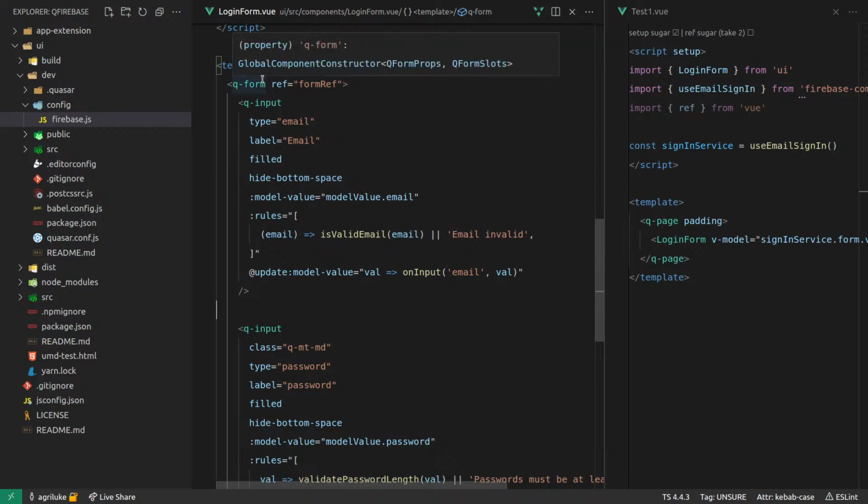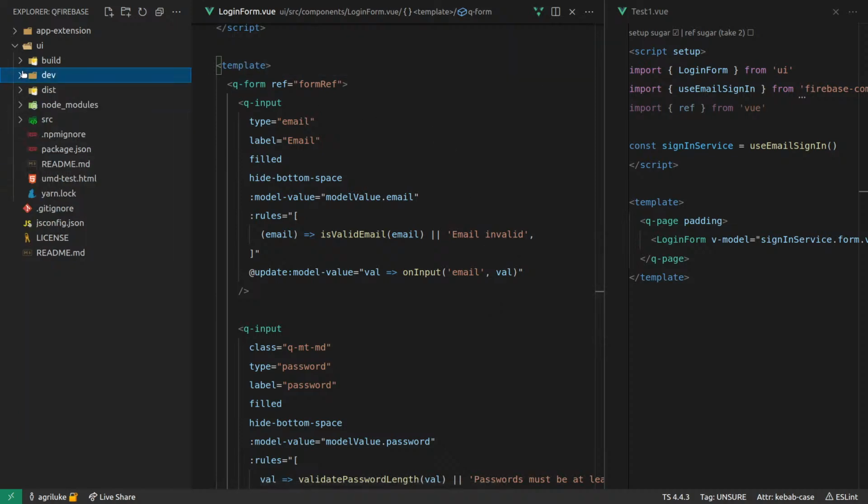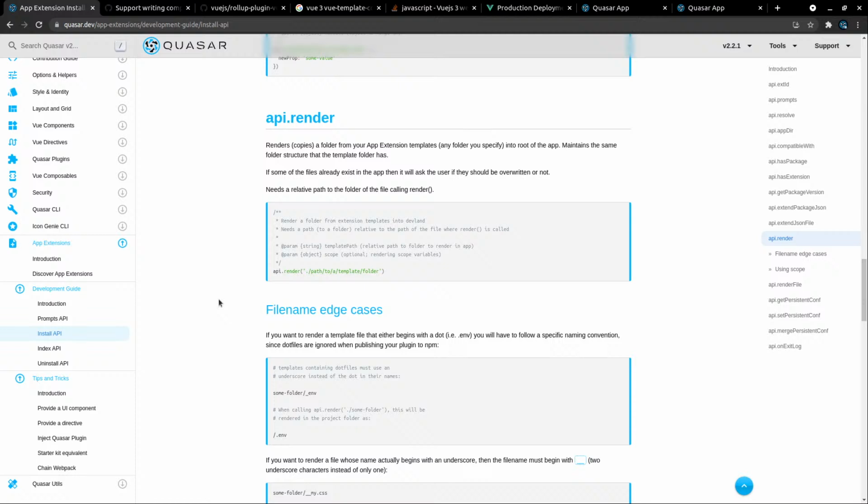So now I want to make sure that the plugin uses that config. And so we're going to have a boot file. I think you get it. Hang on, you can create a Quasar extension config as well. So maybe that would be the better way to do it. I don't know. I like having a config folder. Otherwise, it asks you a bunch of questions and that's how it generates the config. Now we'll stick to what we've got here.